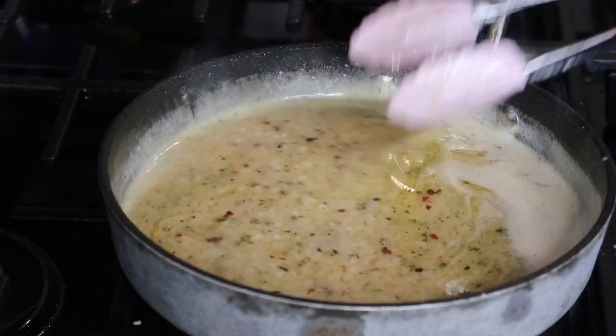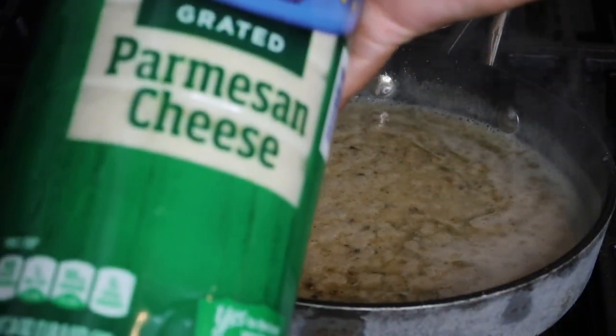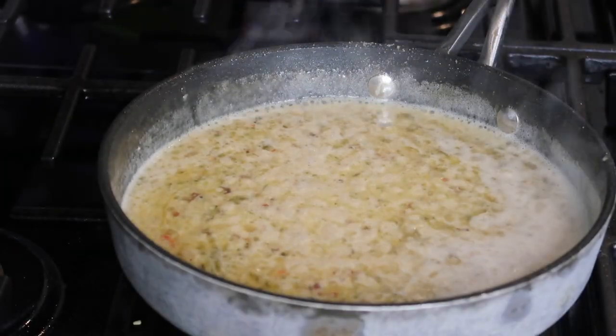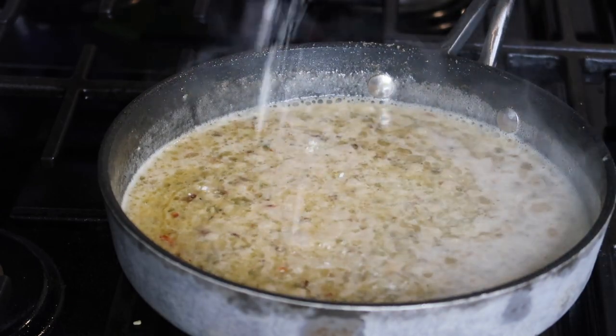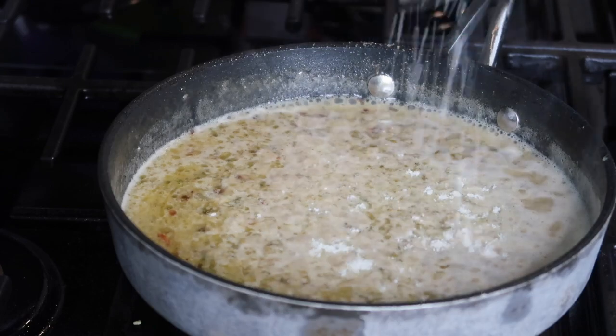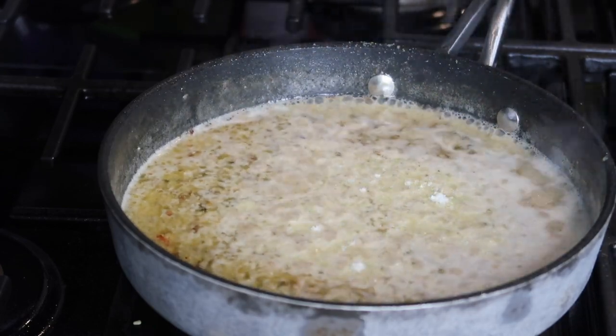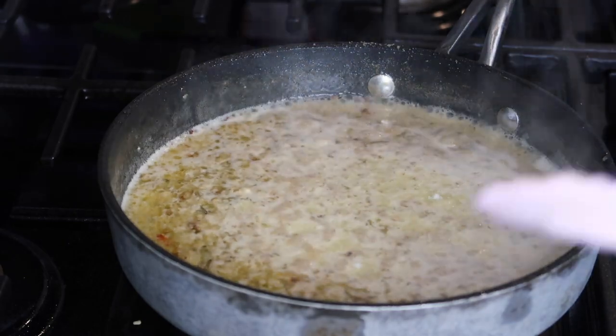And last but not least, we're going to add a little bit of regular Parmesan cheese into the sauce. I know it seems like we're making a cheese sauce, but we're not. Just stay with me. See, I didn't even put a lot in.